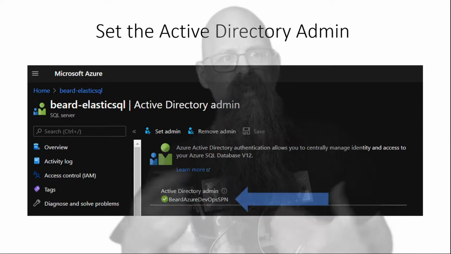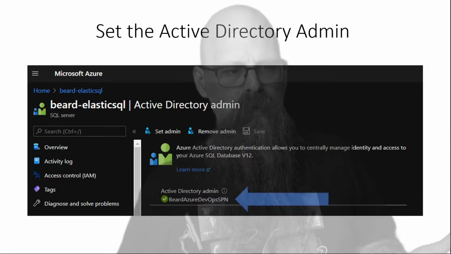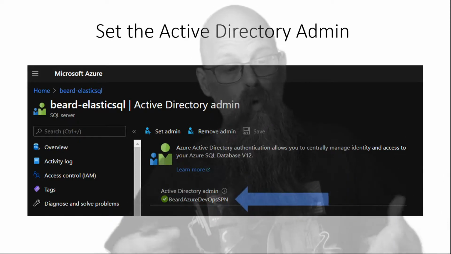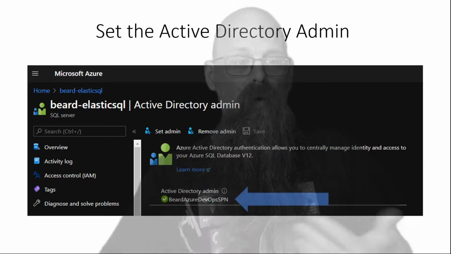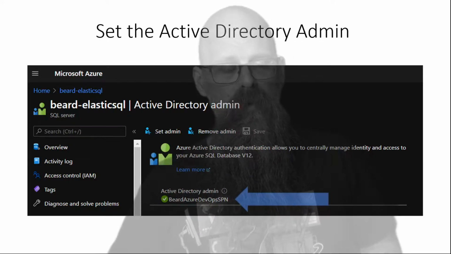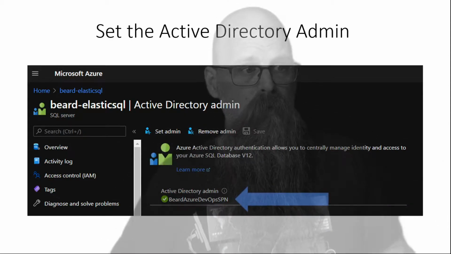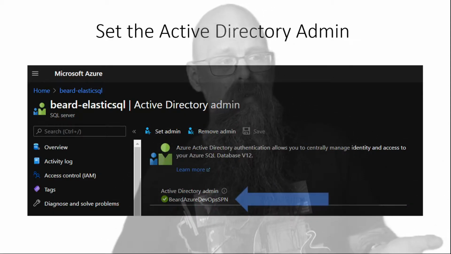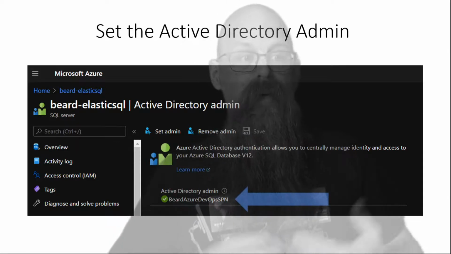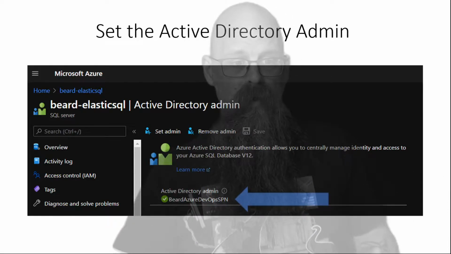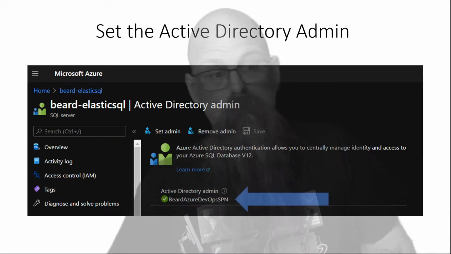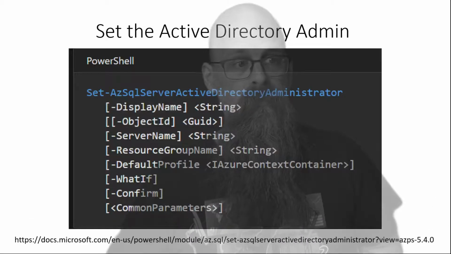Next thing to do is to set our Active Directory admin, the user or groups that can apply permissions and create users. You can do it within the portal. If you go to your Azure SQL instance, there'll be an Active Directory admin. You click on that, and then you can set the admin.